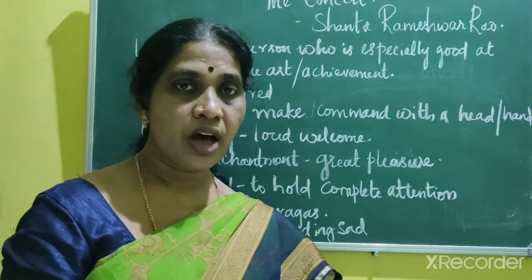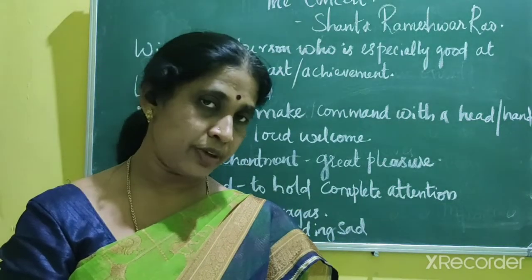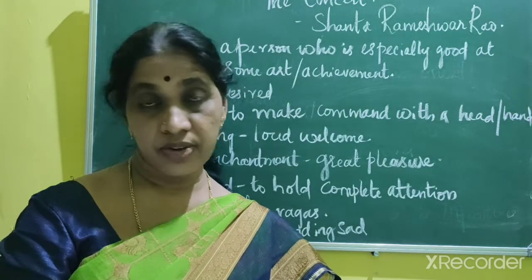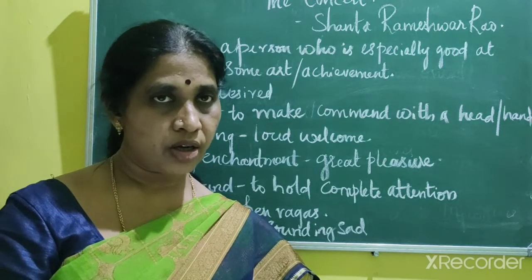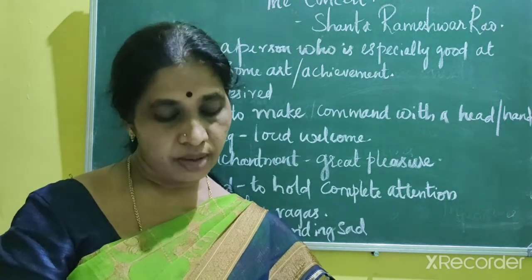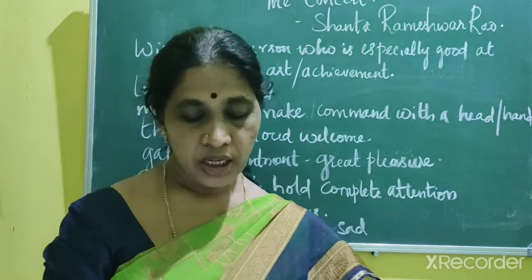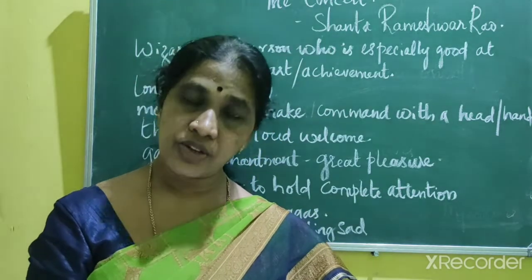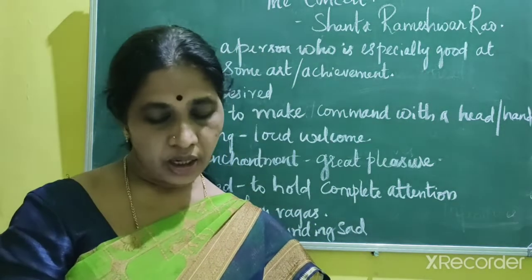Okay, a great wizard. Wizard means a person who is especially good at some art. So you have to keep this in your mind because they may ask for one word. Okay, give one word: wizard. Wizard means a person who is especially good at some art. Okay, so Pandit Ravi Shankar is with Ustad Ala Raka, the greatest tabla player, a great wizard of music. Okay, the great wizard of music. Here it refers to Ustad Ala Raka, the great musician and the greatest tabla player. Okay, so Pandit Ravi Shankar is found with Ustad Ala Raka.